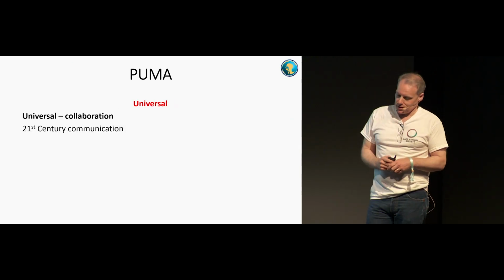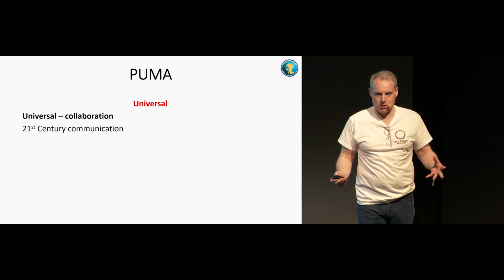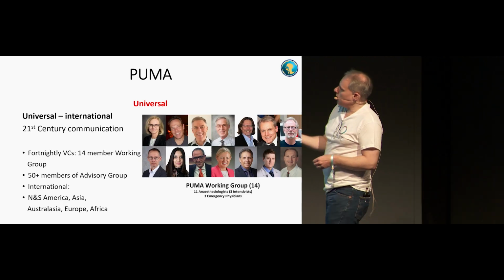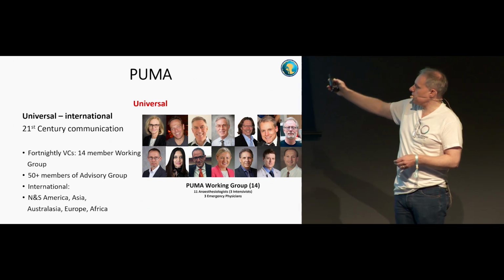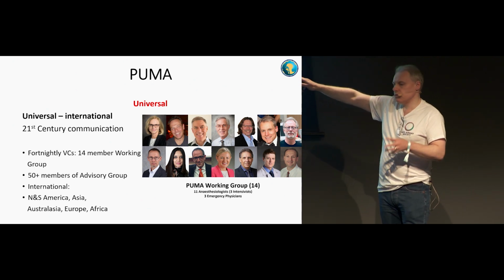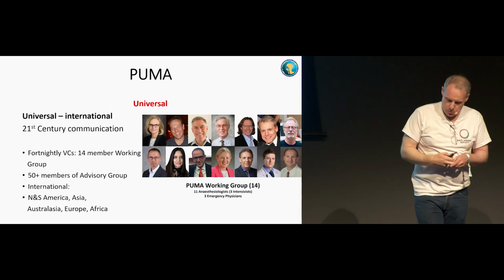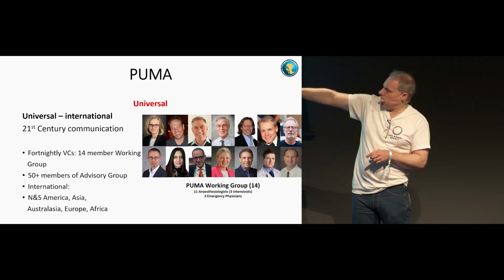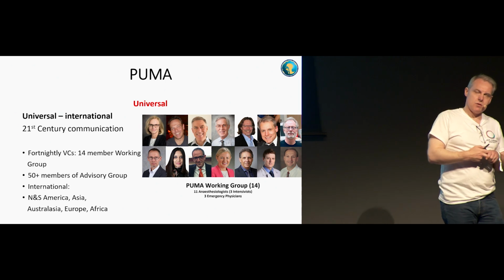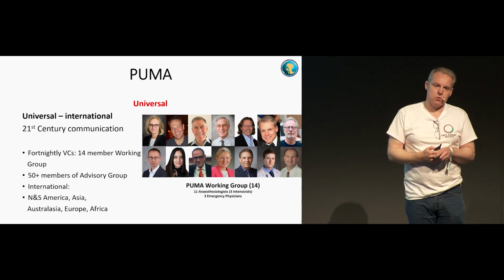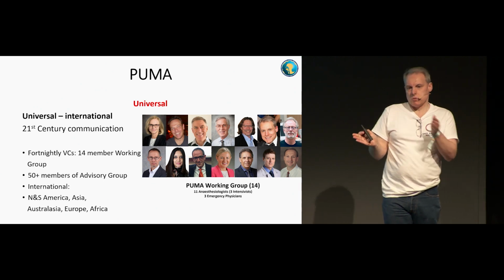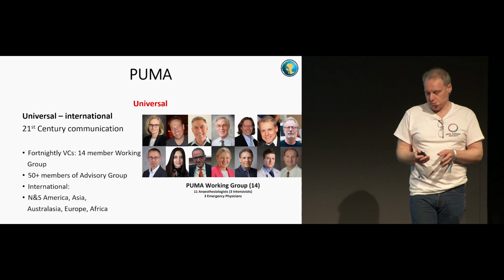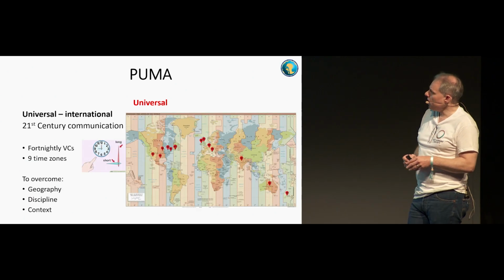So in what way is PUMA universal? Well, it's a product of the 21st century. We can actually speak to each other across geographies, across disciplines in real time. I would stress the composition of this group. This is the working group: 11 anaesthesiologists, of those 11, 3 are primarily intensivists, 3 emergency physicians, but most importantly, close to 70 members of the advisory group from around the world. There will not be a specialty here that is not represented in that advisory group, who have real-time input into the formulation of these guidelines.